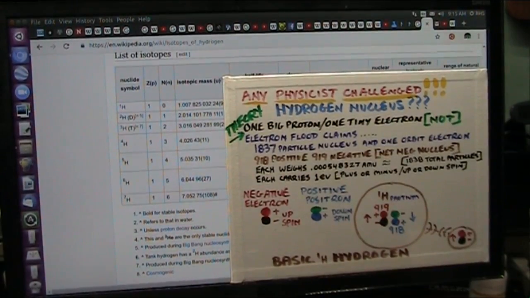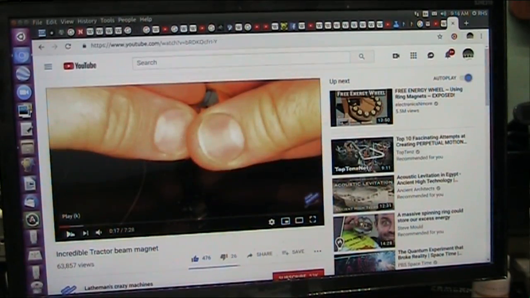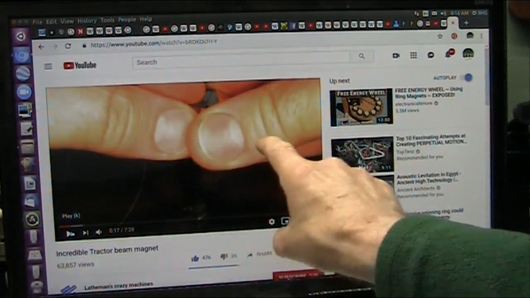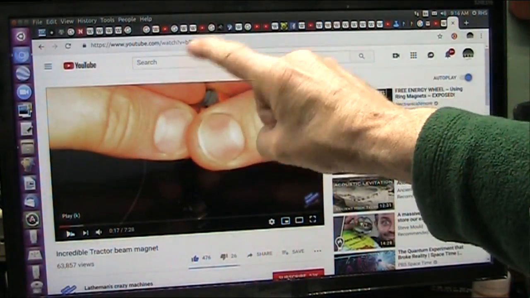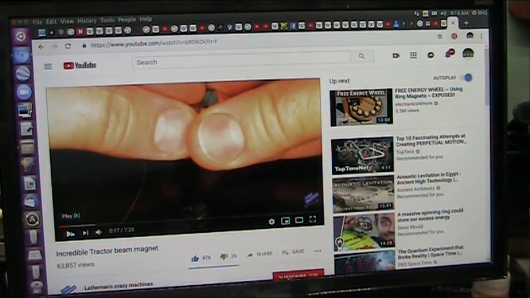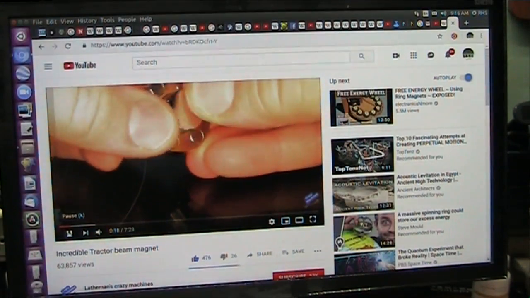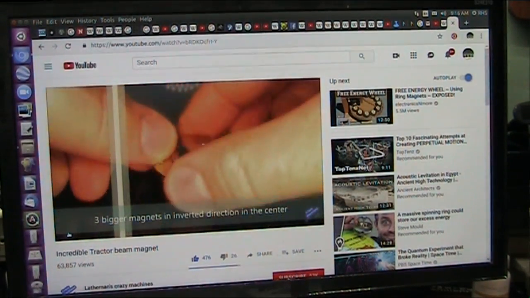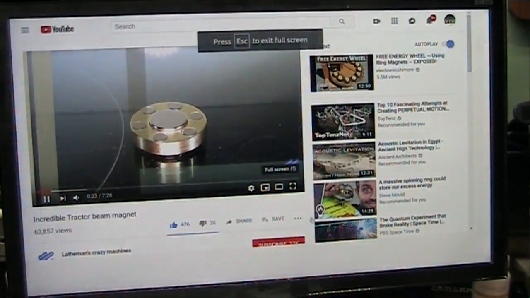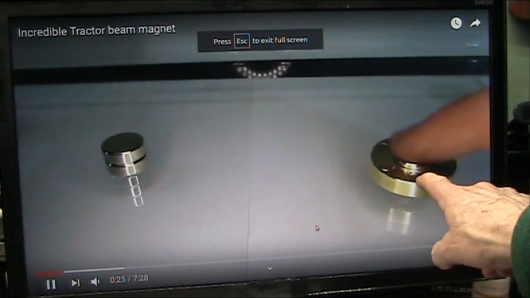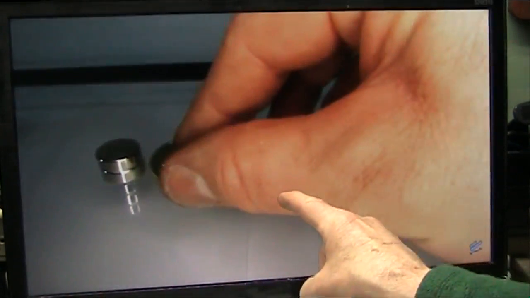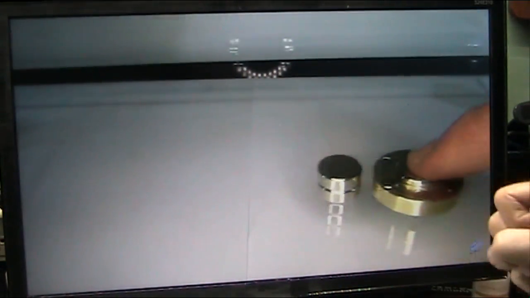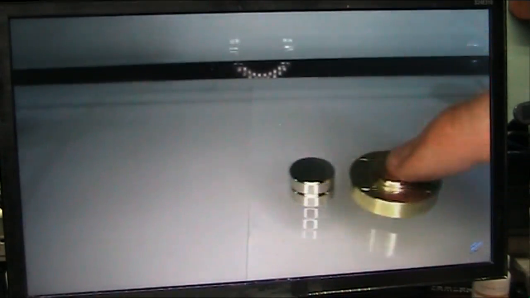This is Latham and his crazy machines. What he's doing is he's taking a brass ring, and he's got a bunch of negatives in there, and he's got a positive core going into the middle of it. So when he puts this together, he is now creating what I am calling is the electron-flooded core. Boom, that's it. I did his quantum. It will stay attached to that unless you shoot more negatives in and you start pushing it and shaking it and heating it and all that.